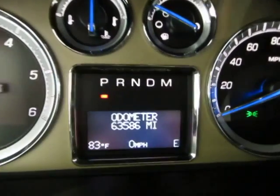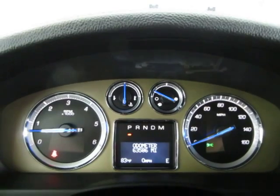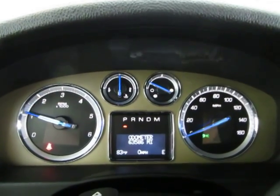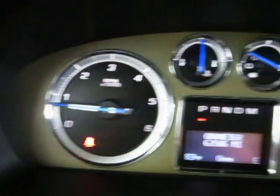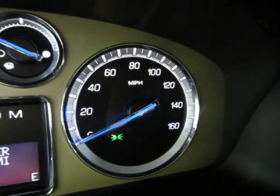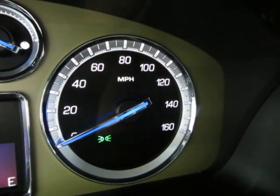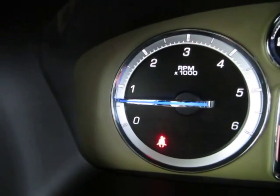The vehicle has 63,568 miles. The car is running right now — keep an eye on the tachometer on the left hand side of the screen. I'm going to rev the engine just so you can see the car is running and idling perfectly, and that there are no check engine lights, no airbag light, no service engine soon. The only lights you see are the green General Motors daytime driving lights and the seatbelt light because I'm not wearing my seatbelt to shoot a video.